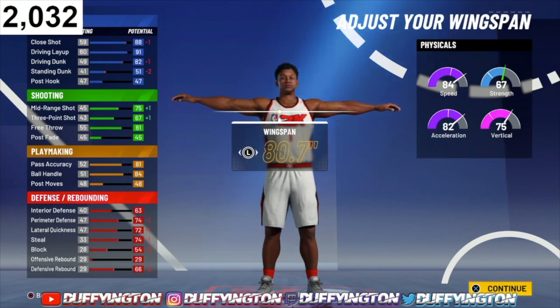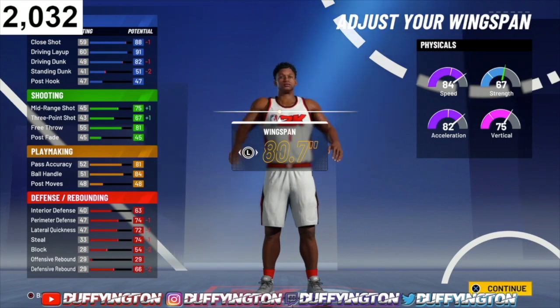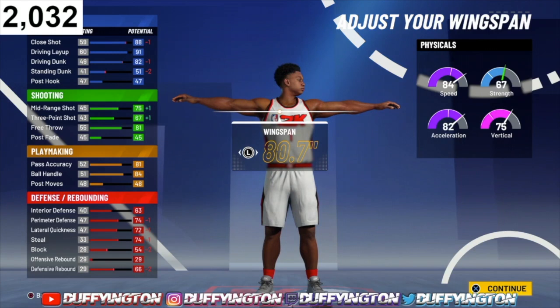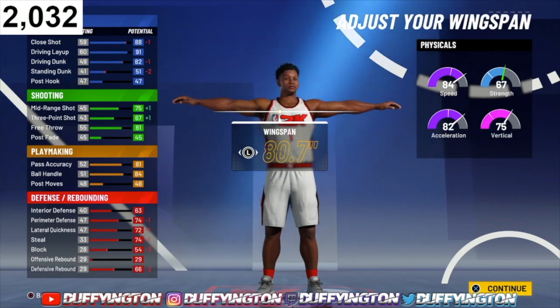All right, now my second favorite part of the video. We talk about these physicals right here. It looks slow right now, but trust me, when you get gym rat and you get 99.9, you add plus 9 to all of them. Plus 4 from the gym rat, plus 5 from the 99.9. Your speed is going to jump up to a 93. Your acceleration is going to jump up to a 91. Your strength is going to jump up to a 76. And your vertical is going to jump up to an 84. Whew. I ain't gonna lie, y'all, this build is tough.